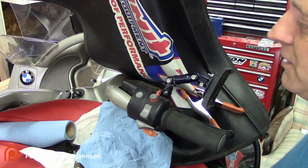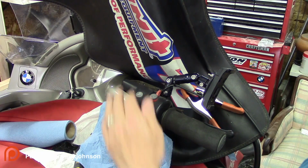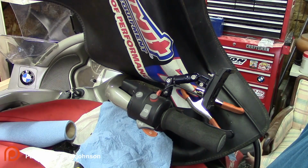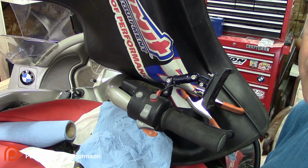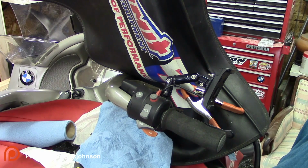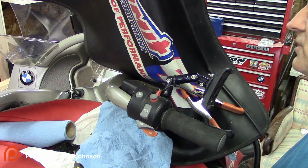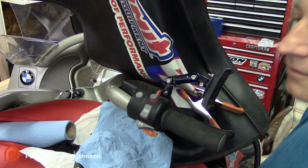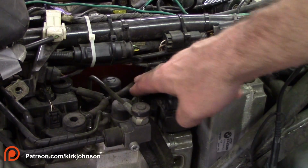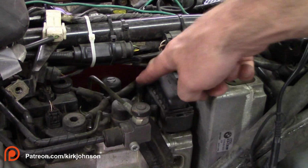As I've explained in other videos, I'll do it again for the sake of this video. This system has two parts on it. There's the part that goes from the handbrake here down to the ABS unit, and you have to bleed it at the ABS unit. And then there's the second circuit, which goes from the ABS unit to the wheels. So we're going to do the first part, which is bleed this part down at the ABS unit. You've got the reservoirs here, and you have the bleeders here. These are what we're going to be worried about here today.